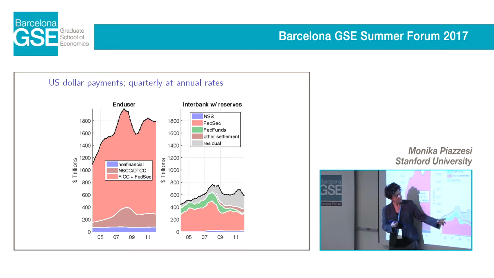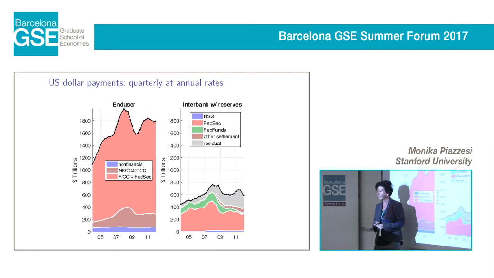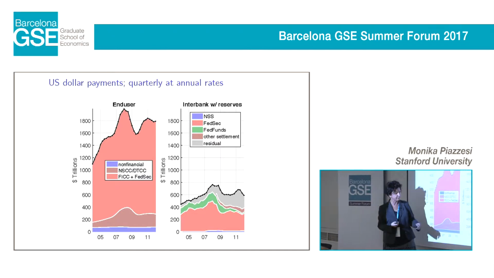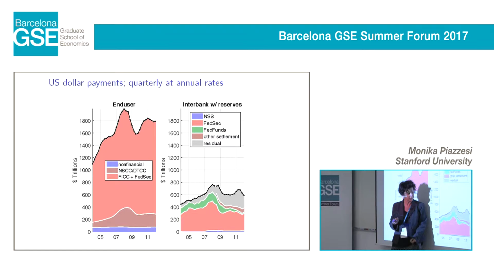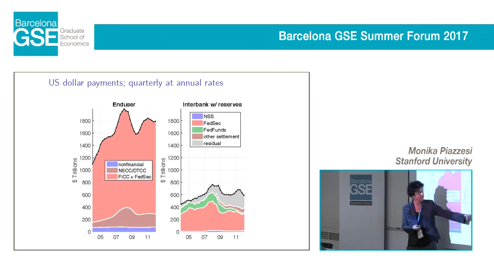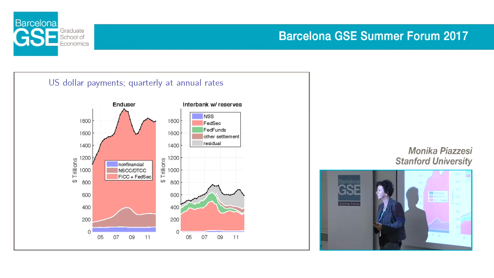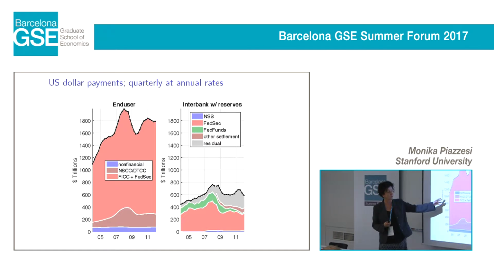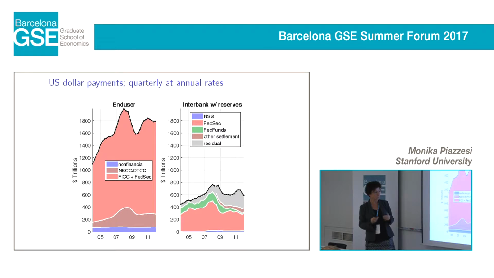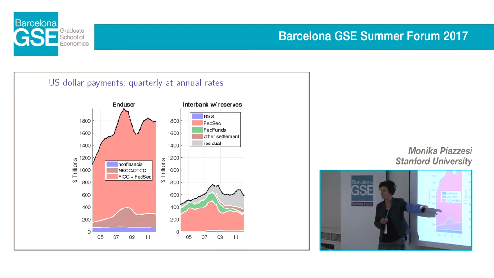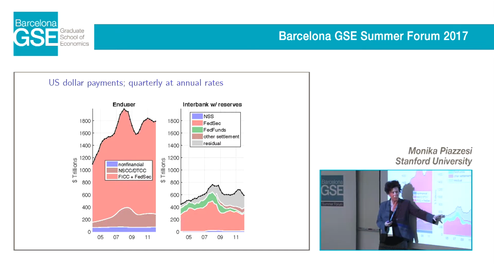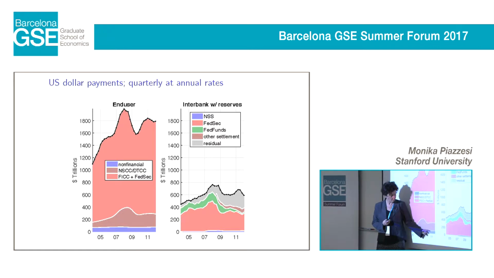And then there are other colors here, like the green area, which is interbank borrowing and lending, the Fed funds market. And you can already see that after the financial crisis, there is not much of a Fed funds market left. So the green area shrinks. And then there's a gray area that is hard to assign to any reason on the left-hand side. So the big takeaways here is asset payments don't net out to nothing. They lead to substantial interbank payments for both goods purchases and asset purchases.